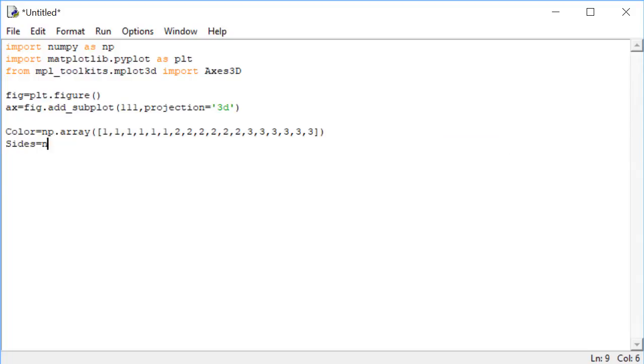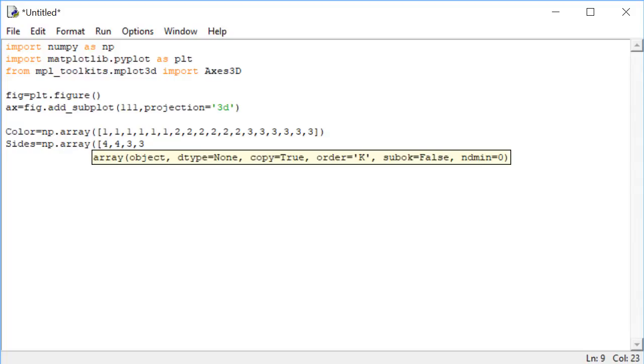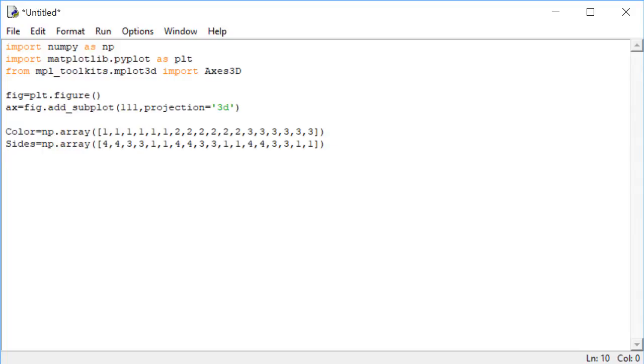I'll do the same thing with the number of sides. And then the size.